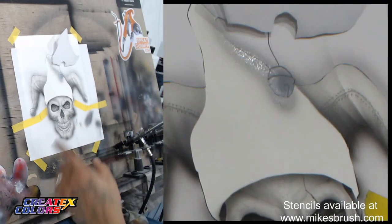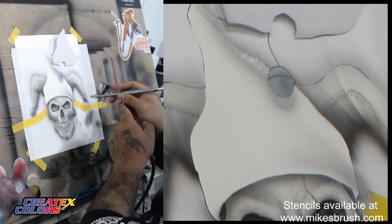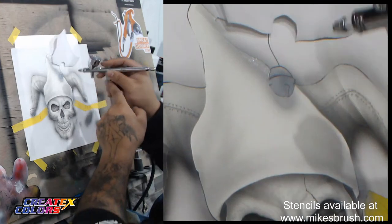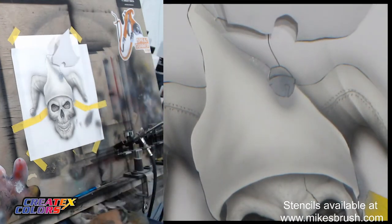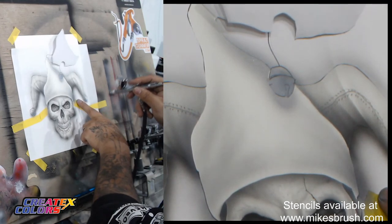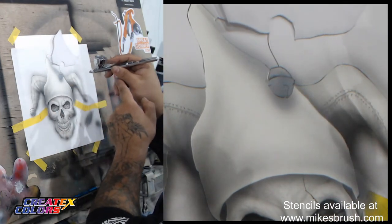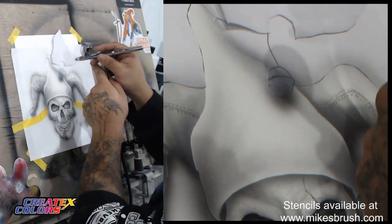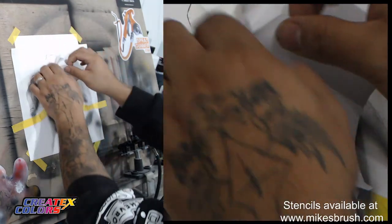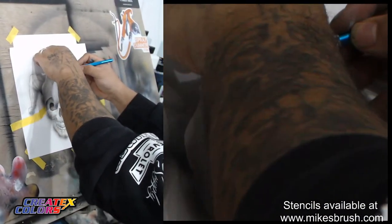So off the left side, right side here on the hat, we're just going to come in going towards the center and going up. Bam, going towards the center, and then we're going to start going up. Bam. We're going to take our black, and all I want to do with the black is just hit a little bit on the edge. Not much, just a little bit on the edge right there, boom. And then on the bell, we're going to hit the bottom of the bell, and then we're going to hit the edge of the hat there, just a little bit. Bam. Then we can remove this piece. Make sure to leave the bell behind.